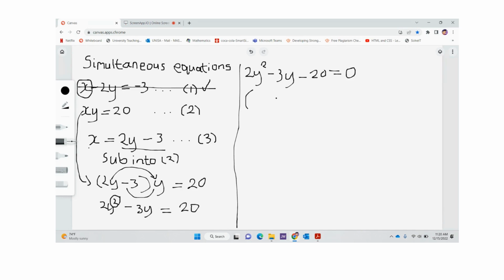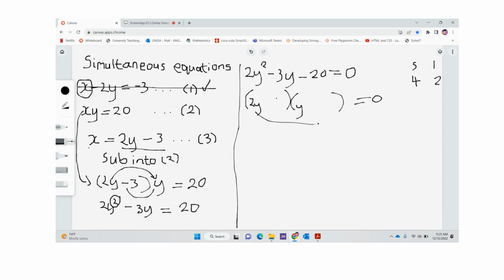Let's see if we have terms that will give us a minus 3. So the terms for 2y squared can only be 2y and y. And then for 20, we can have 5 times 4, maybe. Let's see if that will work. Okay, we need a 3. So if we take 4 multiplied by the 2, it will give us an 8. And then 8 minus the 5 will give us a 3. All right. So 4 has to go with 2.